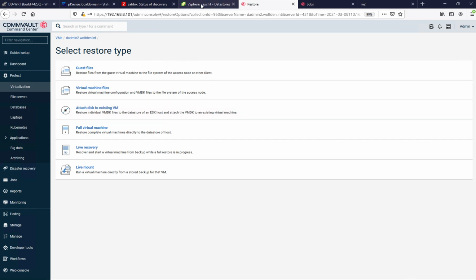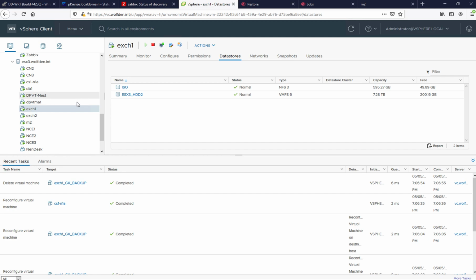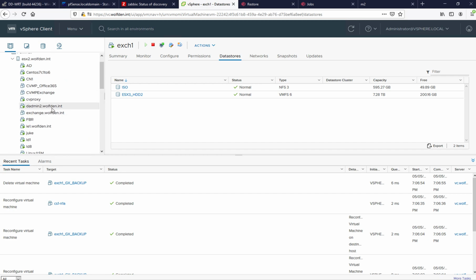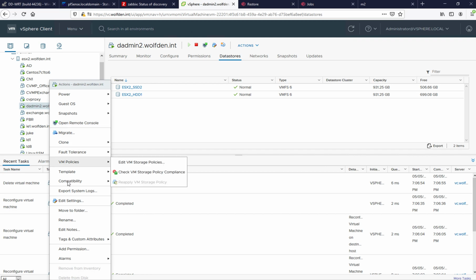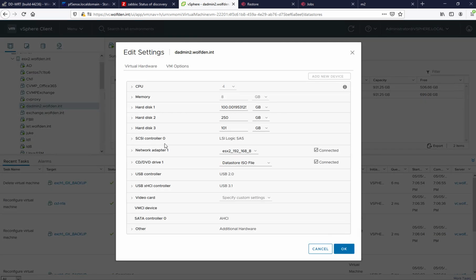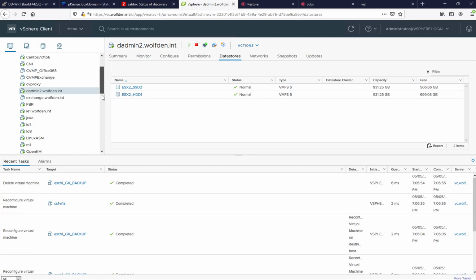Just to go over that, the machine that I had pulled it from was up here. I grabbed a disk off of this VM here. I have two disks, and let me go in here and show you what this looks like real quick. So you have multiple disks here, and I went in and restored one of these disks over to that Exchange VM that was down here, and I put it on this one.